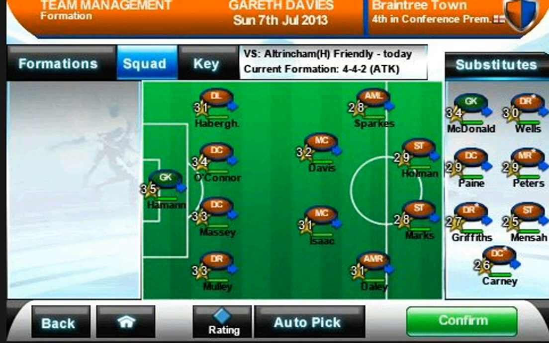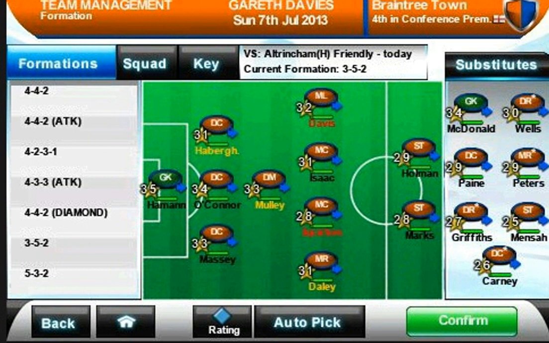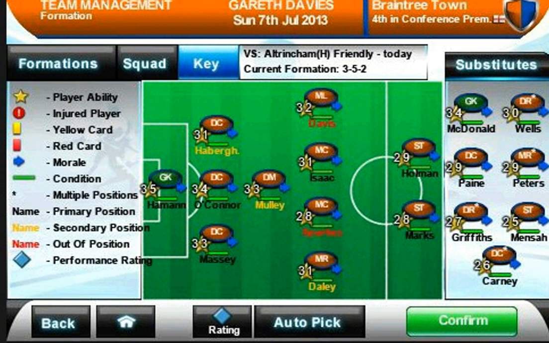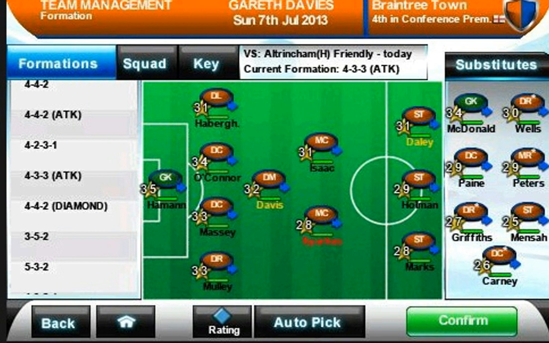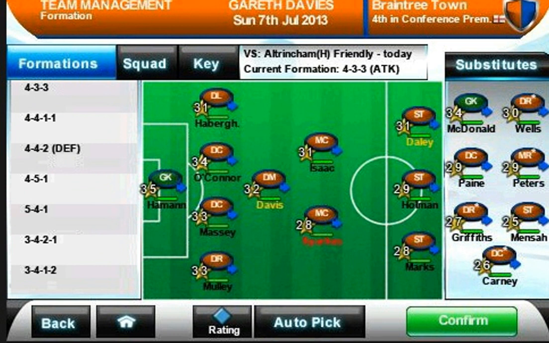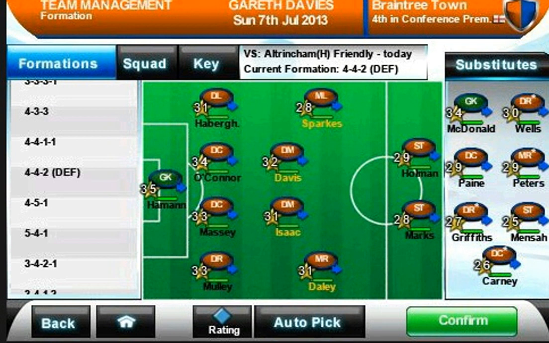Like formations, I could play a 3-5-2, but then there'd be too many defenders and not enough behind. But I'm just going to play the 4-4-2. I'm not going to fiddle with that. Then there's a 4-3-3 attack, but Marks isn't a winger. Some of these formations don't really work. The 4-4-2, that's kind of a good formation. I'll go defensive because I like defensive playing and counter attacking. You could probably move Dan there, but that doesn't seem to let me. Anyhow, this is the formation I'm going to go with.